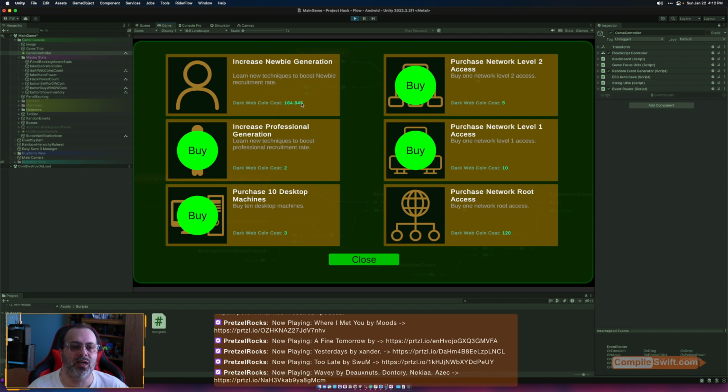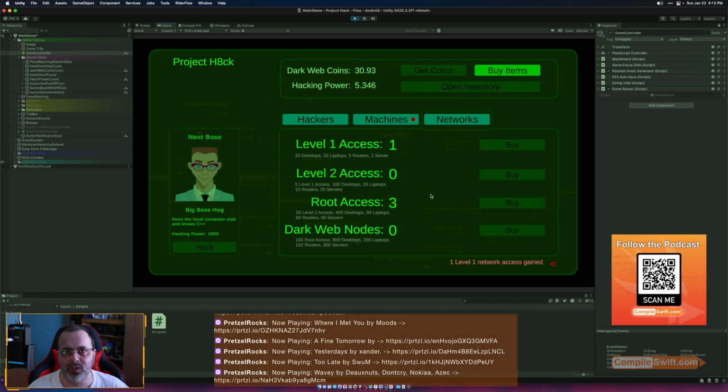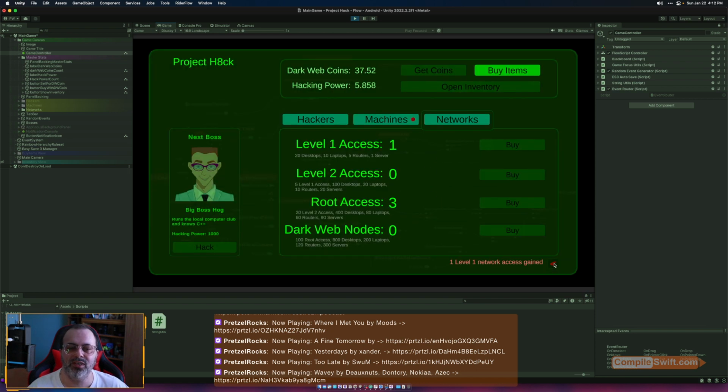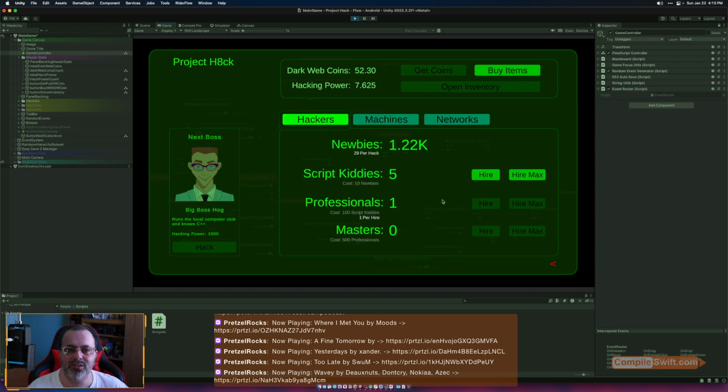Look, here's another value we need to fix up for display. So you know, it's meant to cost you more, right? It's progression within the game. Plus, this random events down here, I just gained a one level network access, which you can see now over here. I just got that because of a random positive event, right? My hackers did a good job. Thank you, hackers. So we're going to boost these values up here.